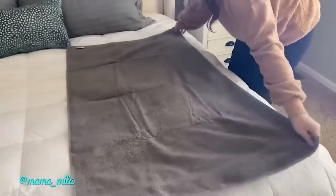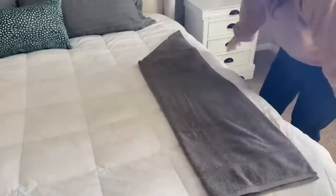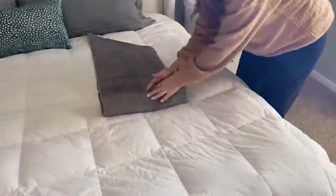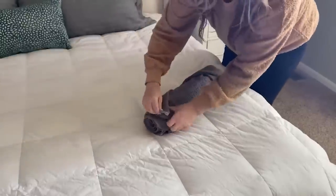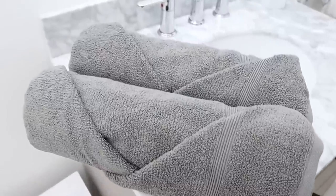For this next hack I'm going to show you how to fold your towels really fancy. I wouldn't do this for all my towels, but if you have towels displayed in your bathroom this is a great option. Start by laying your towel out completely flat. Next, fold one side over, then fold it in half and flip it over to the other side. Now start rolling at one end until you roll the entire towel up. With the little end that's sticking out, just tuck it into the towel. These fancy towels take less than 30 seconds and would look great rolled up in your bathroom.